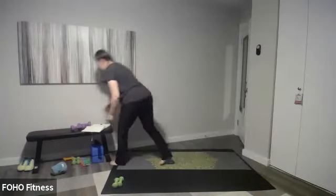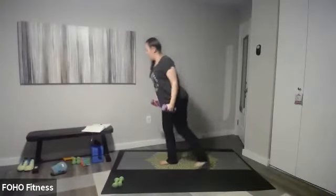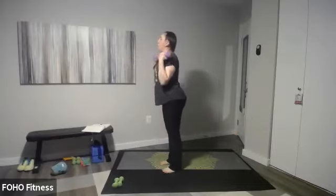3, 2, I'm still gonna give you about 10 seconds. Bicep curl, deadlift row. Ready, set? Let's do it. So now I'm gonna go single leg and make it a little bit harder. So here, maybe you just up your weight a little bit.